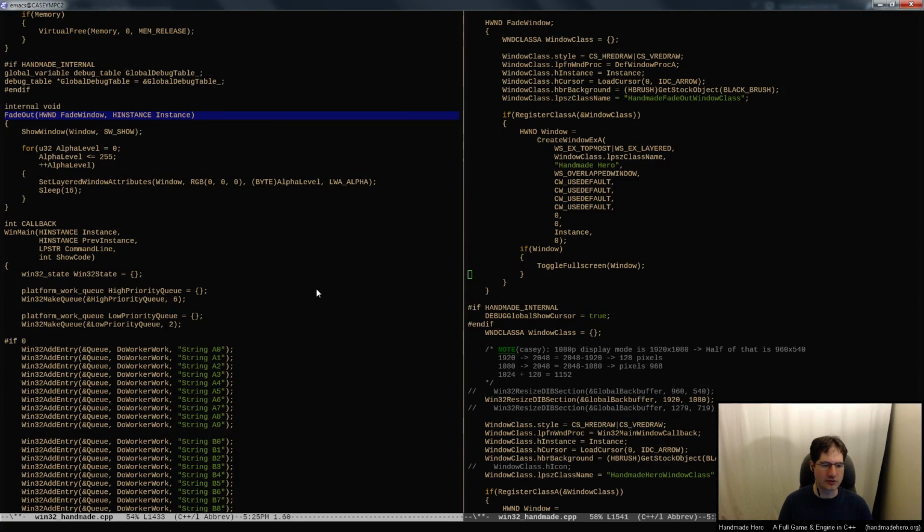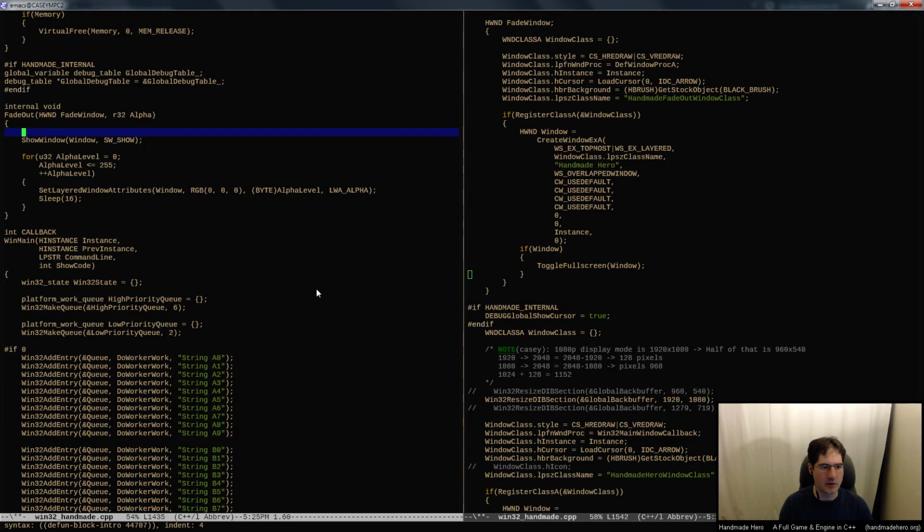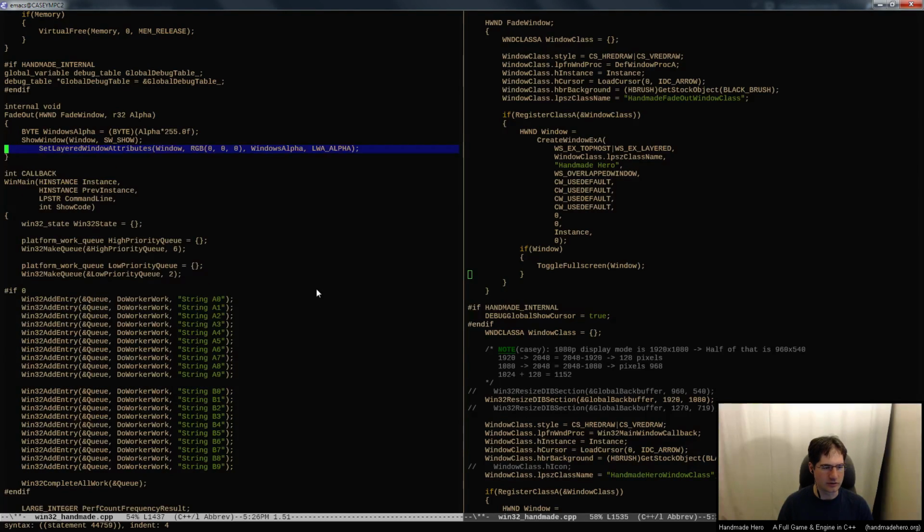And what's the actual value that we're trying to fade to? Okay. I'm going to say that we're going to pass it like some kind of an R32, which is the opacity, something like this. Or I could just call it the alpha value, right? And then I'm going to go ahead and convert that down, right? So I would do something like say, okay, the alpha value times 255, and then I would want to convert that down to a byte after we were done to sort of get that value into place. So this is the Windows alpha value, something like this. So that would be what we would pass. We would no longer use this loop at all.